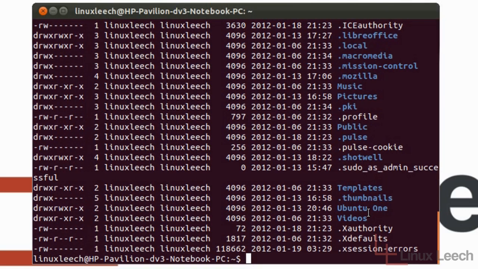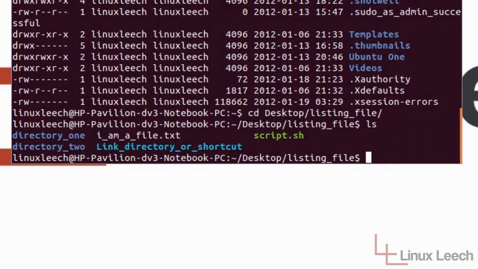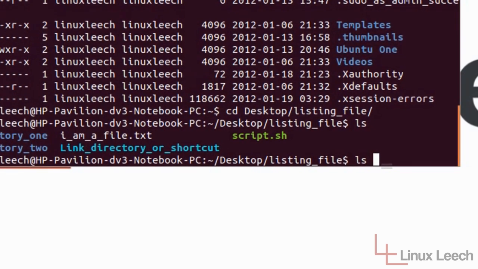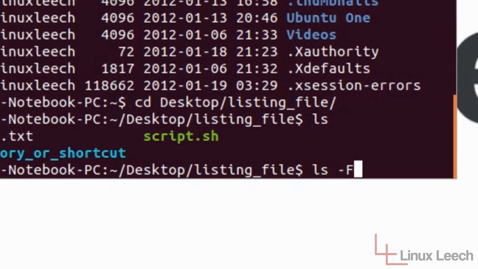Now for the next step, I'm going to show you how to list file types and how that works. So to do that, I'm just going to cd over to the directory I've prepared earlier. So just go over to my desktop and there we go. So ls, this is what I've kind of put together just to show you the different file types. And as we can see, we've got a script.sh, we've got a tech.txt file, then we've got this funny looking one here, and we've got two directories which we've seen before. Now to list the types of items these are, we can type ls dash capital F. Now that lists the file type, so let's see what happens.